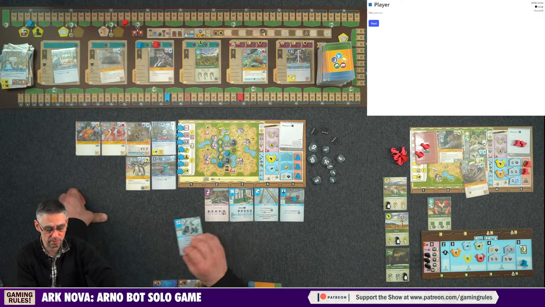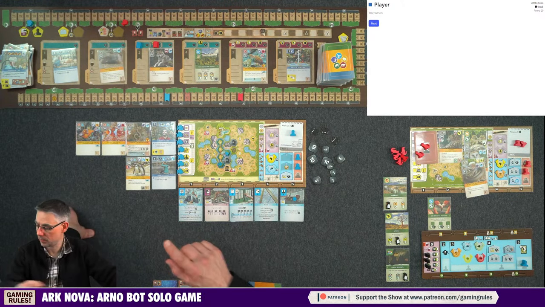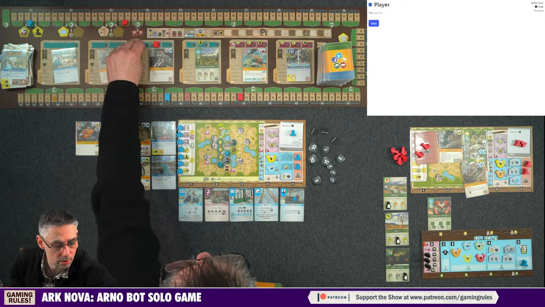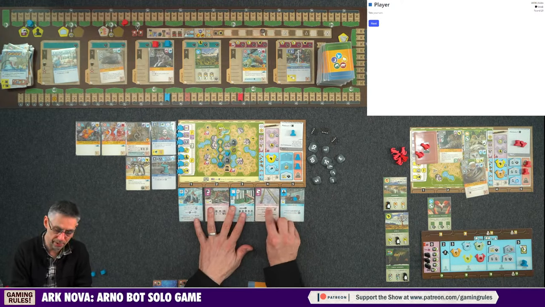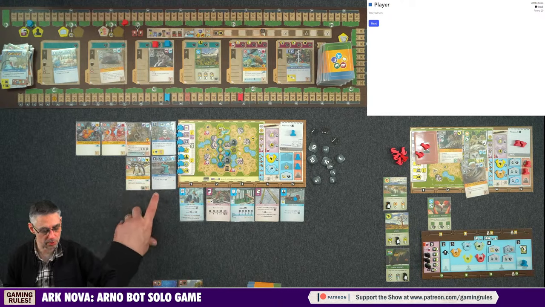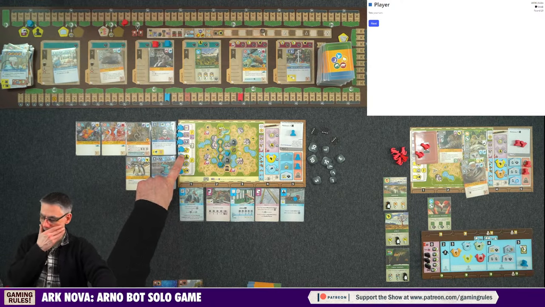I'm not using this at all. So I kind of need that other association worker. So I'm going to do it. I'm going to take an association worker, right? That's from that. Then I also get two reputation, which allows me to upgrade a card. So I'm going to upgrade the build card. There we go. And also I get to remove one of these, which gives me a bonus. Now, there's an association worker on there. So I could have taken that upgrade and taken that association worker. What should I do? What should I do?